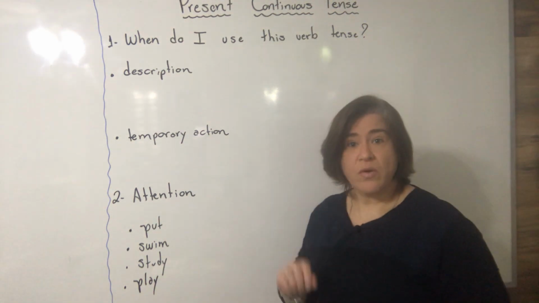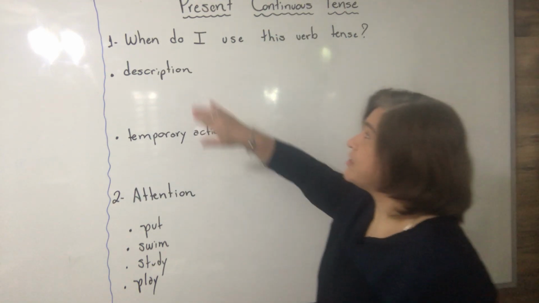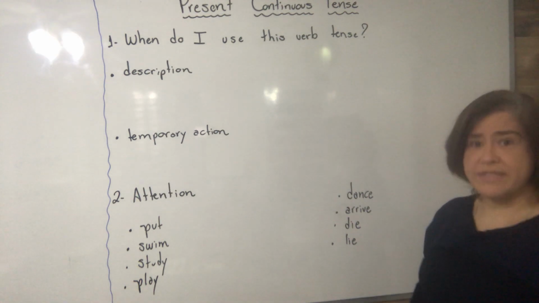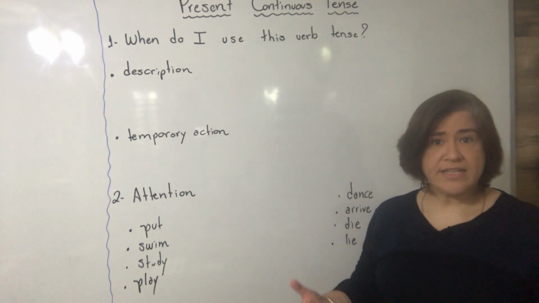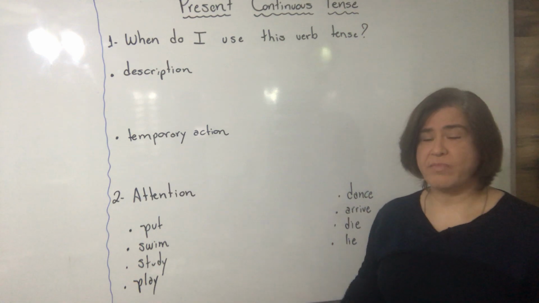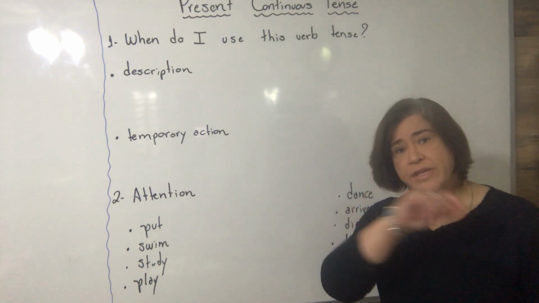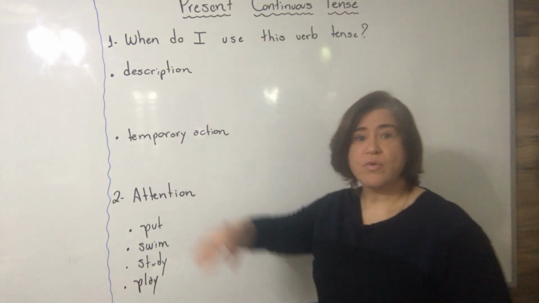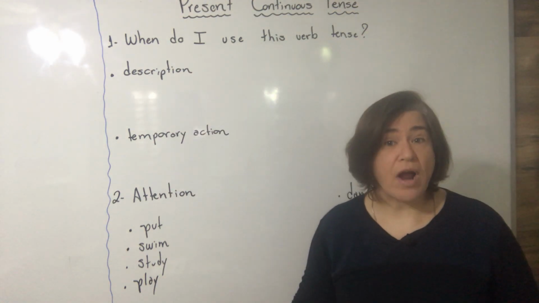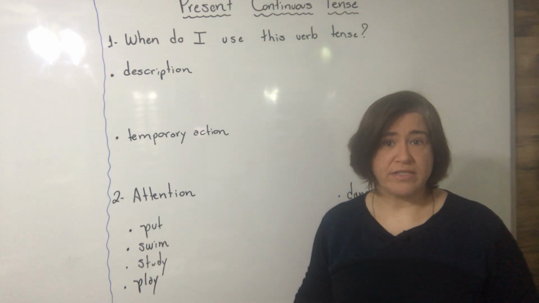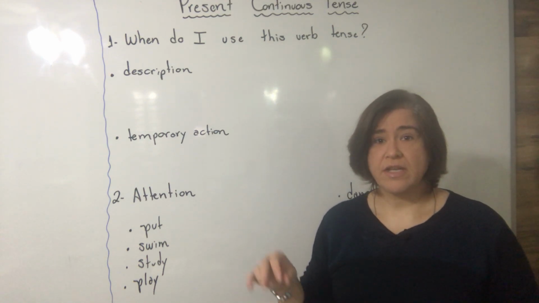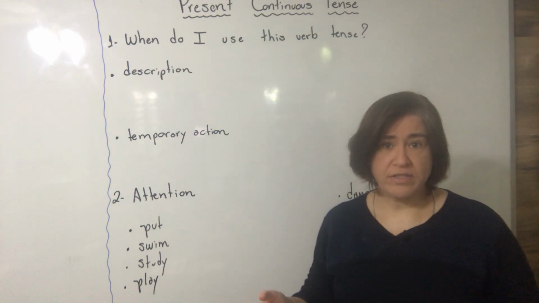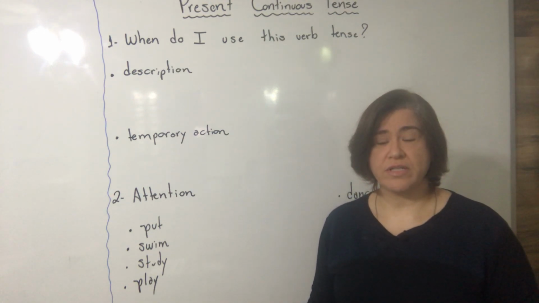Now, teacher has a question here. My question is, when do I use this verb tense? Okay? When is it necessary to use present continuous? Okay, students, we use present continuous when we need to describe a moment, describe what is happening in a specific moment in present, of course.